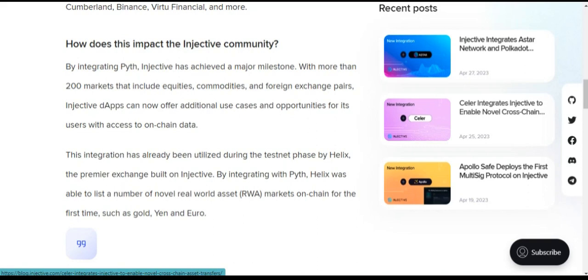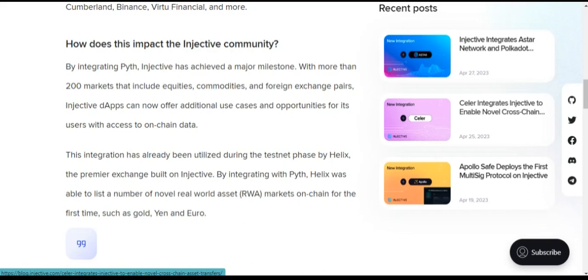Injective protocol is a first-level blockchain that aims to provide a decentralized and interoperable platform for creating and trading various financial applications. Injective protocol uses a Tendermint-based proof of stake POS consensus mechanism to achieve fast transaction completion and high scalability. How does Injective protocol use POS? Injective protocol uses a BFT-style POS consensus method, namely, it adheres to the Byzantine fault tolerance BFT principle we mentioned at the beginning, to be more specific.